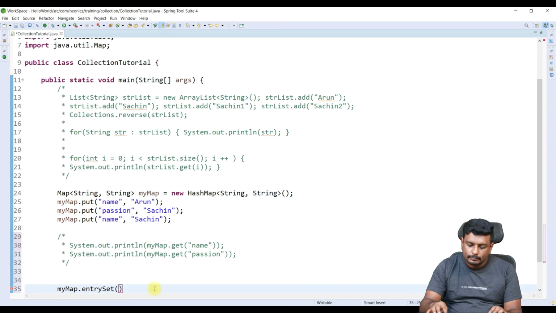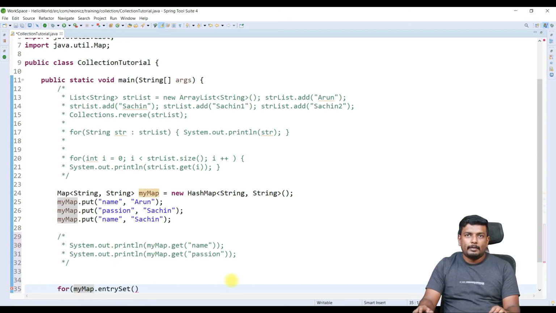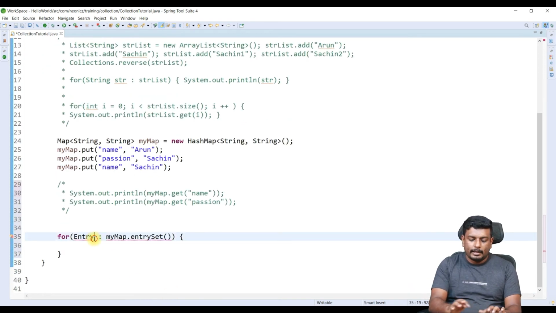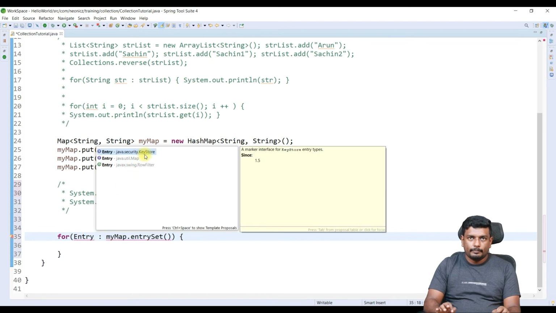Now this entry set you can add into a for loop. Let me just give it entry and brackets and braces open and close. This entry I need to import.